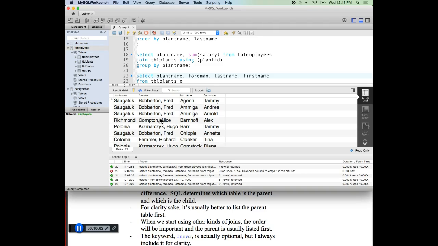And it's relatively easy, because the ERD will show you what they have in common. And you just say on or using those fields. Does that help? Okay.